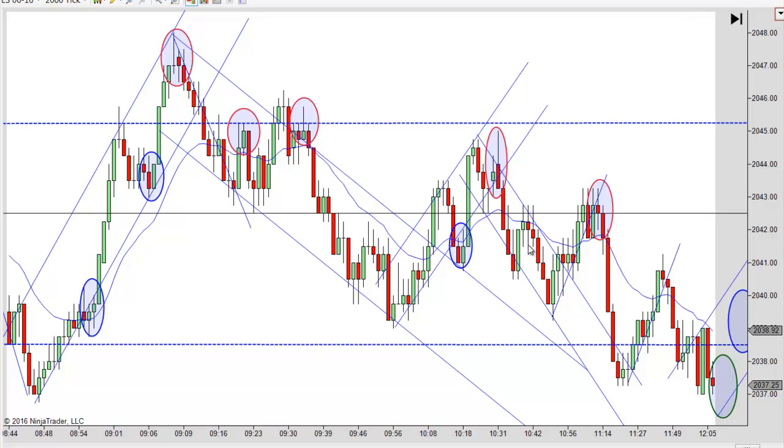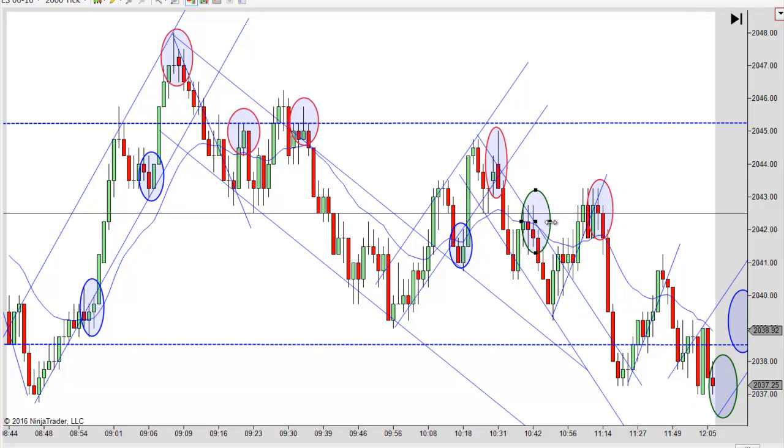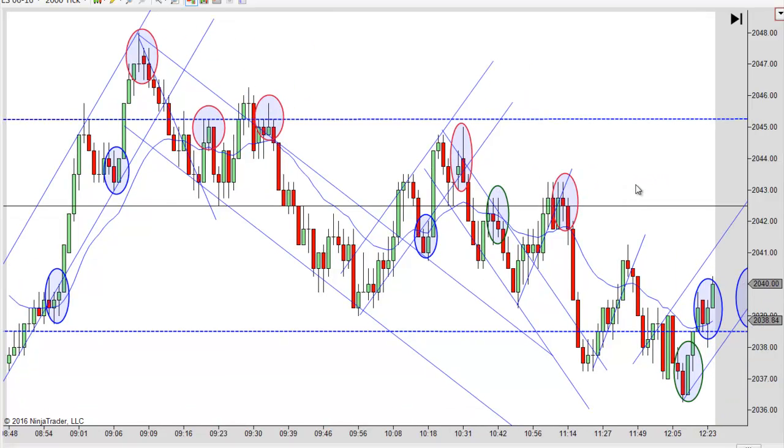Pull back first entry, pull back second entry. Nothing ever really broke higher, so you don't know you're going to trap a lot of people. It does work, so I'm going to make that one green because some of you probably. It does fit the rules. There's some reasons to be a little concerned about it.